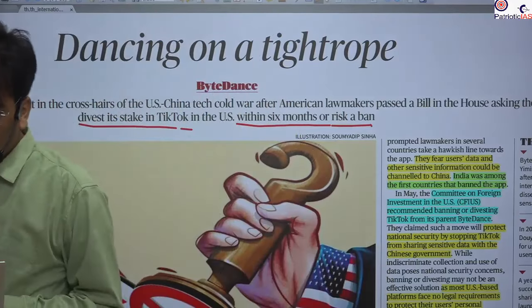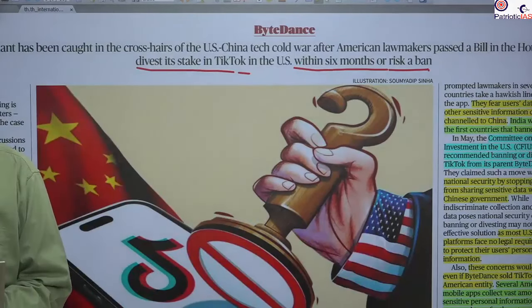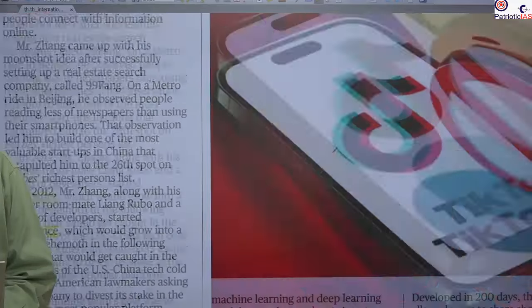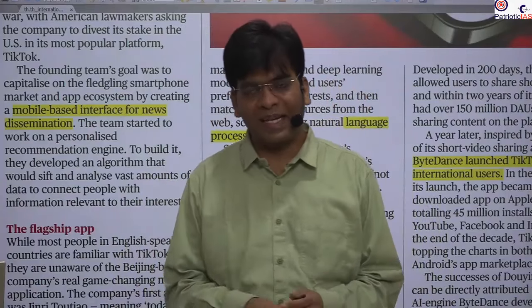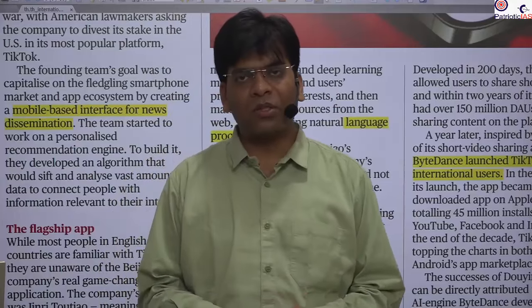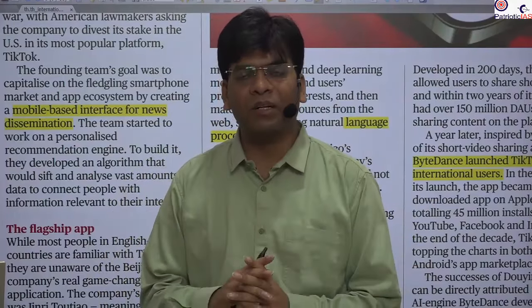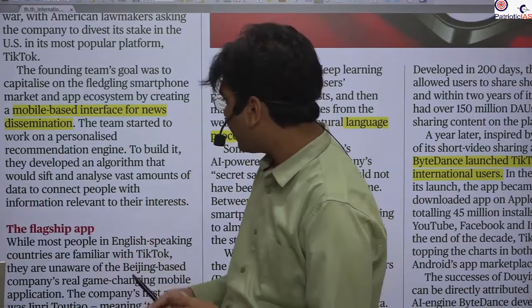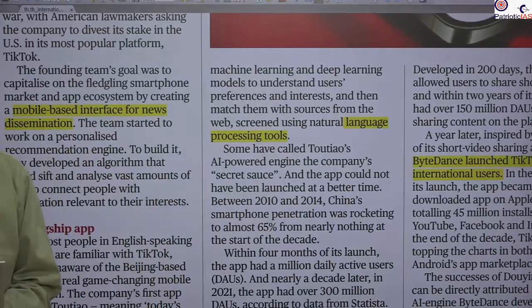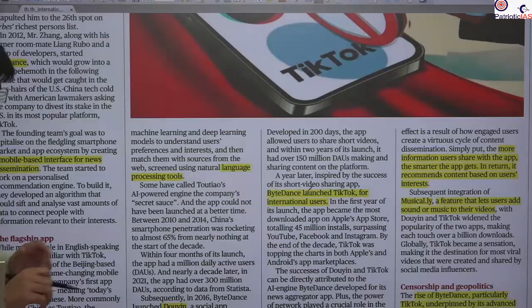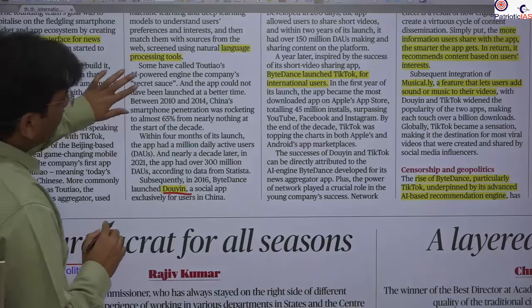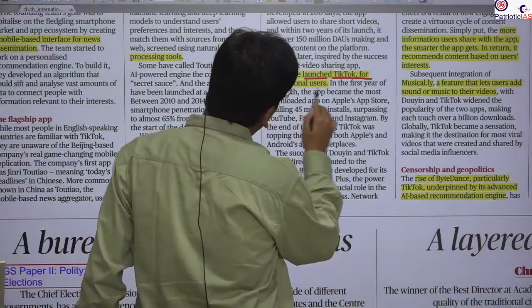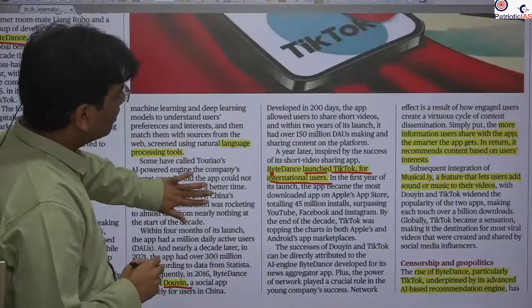This is the situation. So you should know that ByteDance is the owner company, and how it started. It started when the owner was moving through the metro. He found that people were using mobiles more than books and editing anything. That's why he started making something that could aggregate the interest of the people and bring them into digital form. He started with one app, and then he started his company ByteDance, and he came up with one of the precursor apps, Douyin, and after that TikTok became very famous, and it was downloaded billions of times across the world.